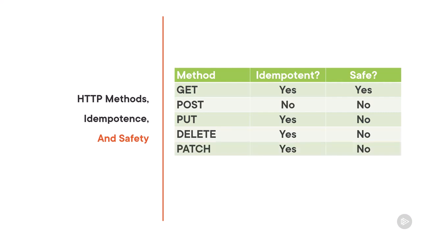Patch is just a more limited version of PUT, and as such has the same characteristics. And head is another read-only operation like GET, which should be both idempotent and safe. Review this table and be sure you know it. It will help a lot when you're considering which verb is most appropriate for a given operation you're designing.